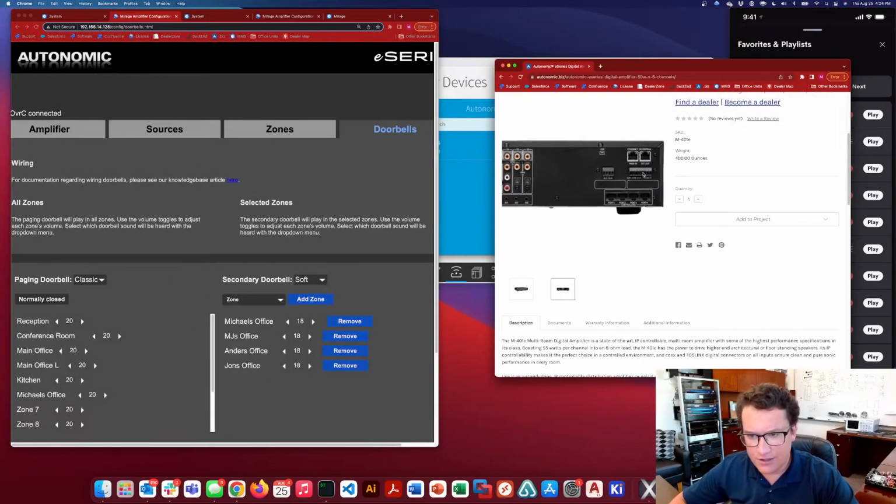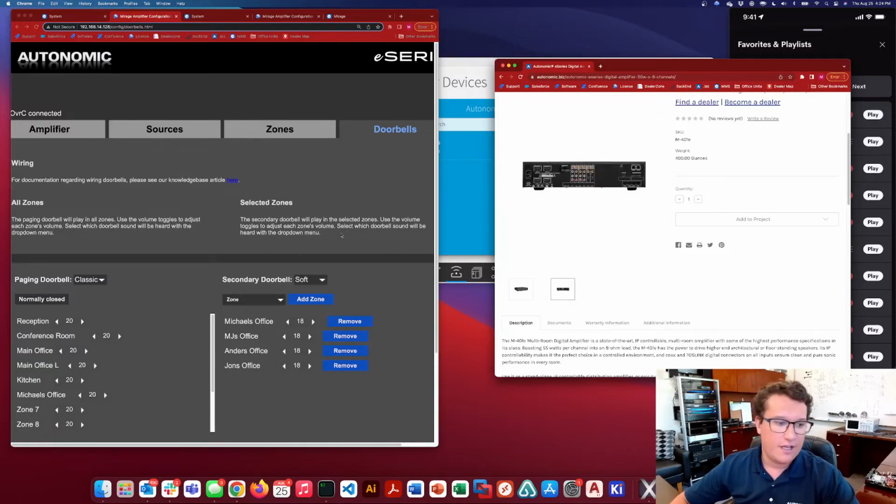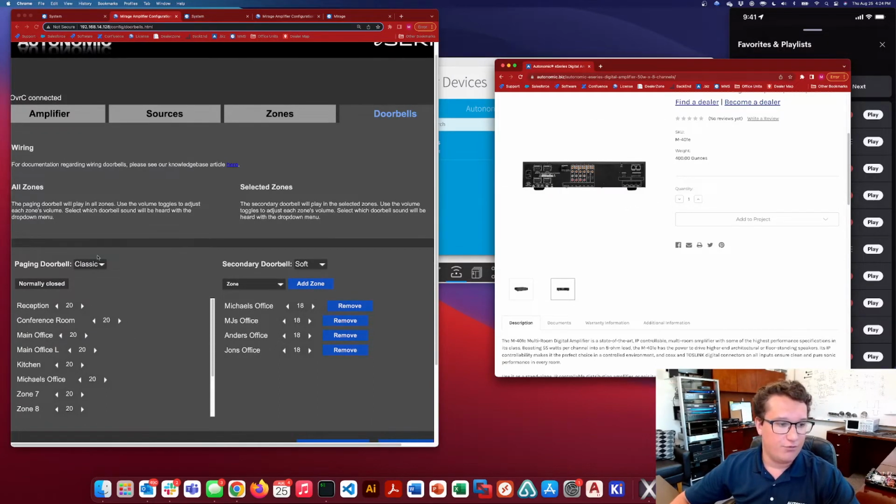So there's some contact closures right here on the right, and you can have them ring a doorbell in a select number of rooms or specific rooms. You can have it do the whole house, and you can adjust the volume for that here. It'll duck the audio, play the doorbell chime, and then resume the audio. That would be done completely outside of Crestron Home and would be done in the amplifier config, and there's some documentation on how to set that up.